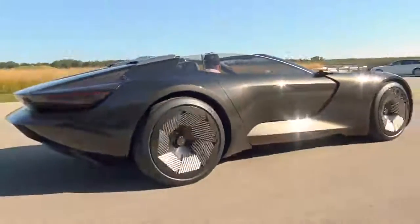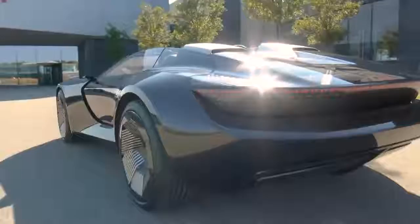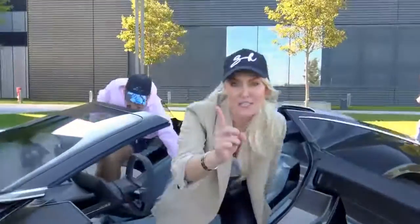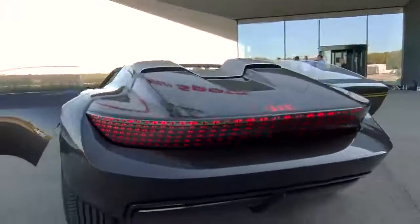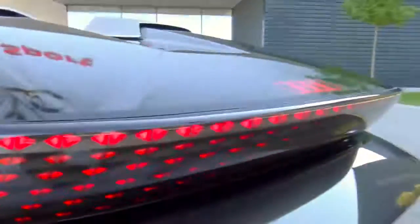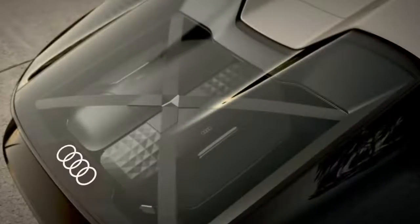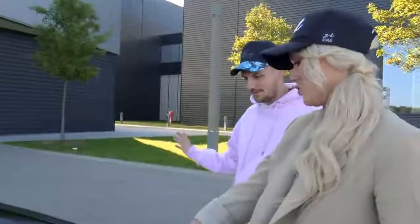Wow, this is super cool — it's like magic! One more thing to show you before we go — around the back. Look at this whole panel here — isn't this just gorgeous? One big panel, and look at the lights flickering. They change between autonomous mode and self-driving mode. This opens for your luggage. I love that they're using lights for the logos instead of just sticking a badge on — this is so much cooler. Hope you enjoyed it — love you guys, we're out!